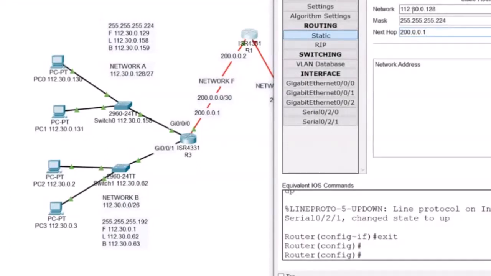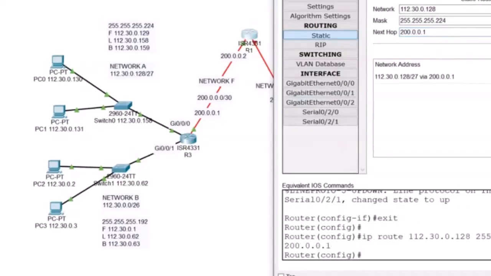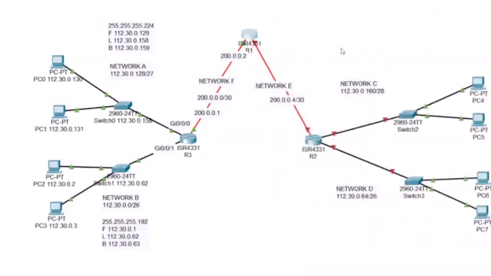Is router 3 aware of network A? Yes, because it's directly connected. Now I'll click add. Look. Now router 1 knows how to forward packets to which network? A. That's it.